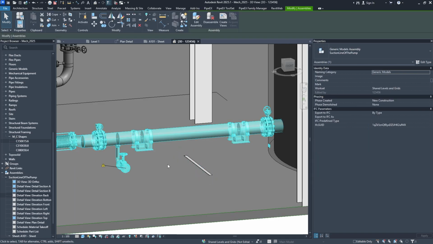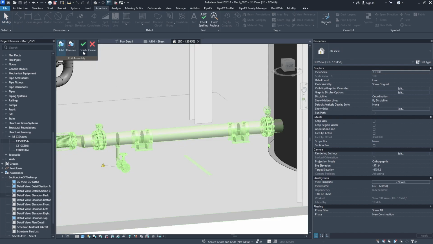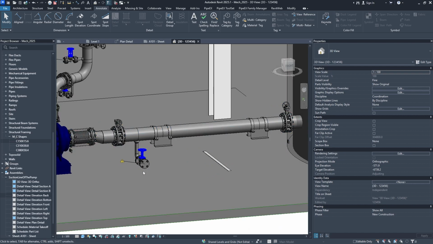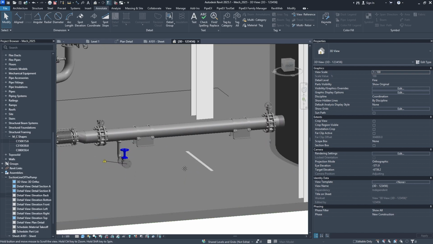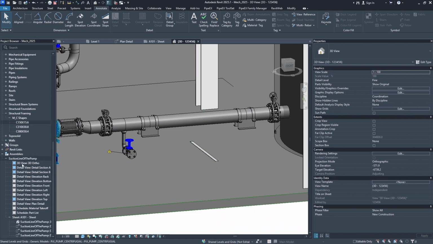So for example, I know the top of this component is the floor. So what I can do, I can click Edit Assembly, and I can include this component in this assembly. It can also be very simple, I know, even a text-based family or some kind of family which is surface-based. So you can just place it somewhere on the floor and use it as a reference when you're creating your assembly.